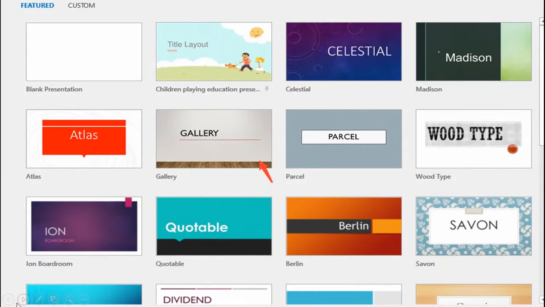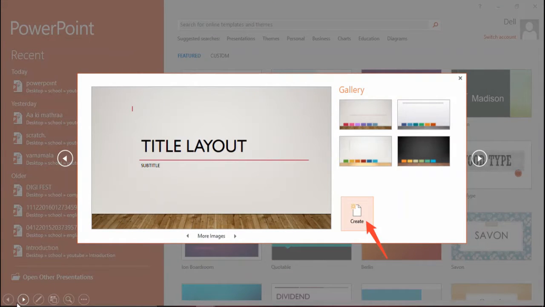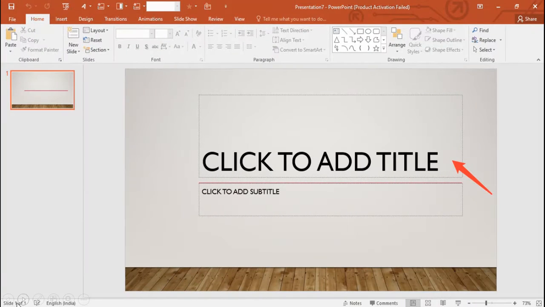We'll just take some themes over here. I'll take gallery because I like galleries. We should create it by clicking on the create button on this page. After clicking, this is the screen we get.